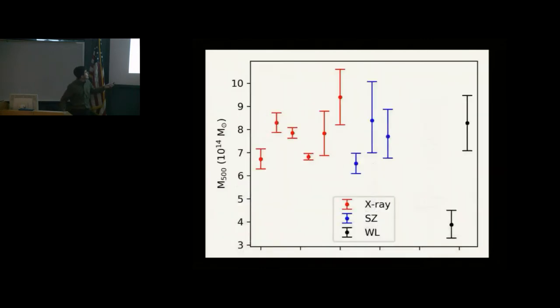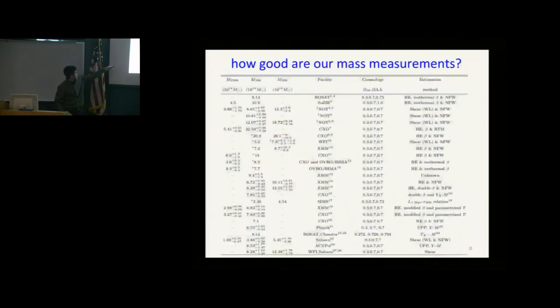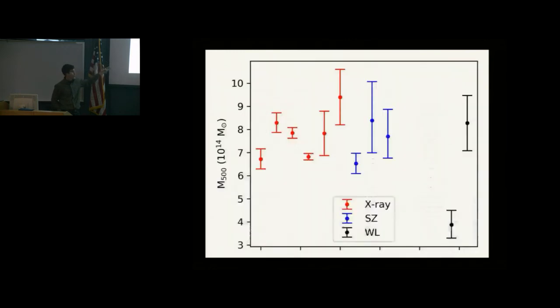Okay, so here though, I want to just highlight the measurements that have uncertainties less than 20% of their estimated mass, which will be a bit easier to read than this very long table, but it's there to emphasize really how well it's studied and yet the scatter we see. Now if we look at just the ones that claim to have better than 20% uncertainties, this is what we get. And I've divided it also by X-ray, SZ, or weak lensing.